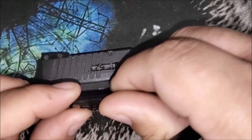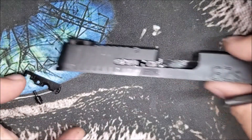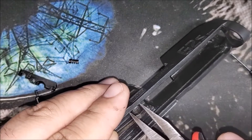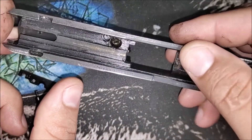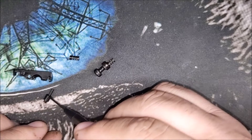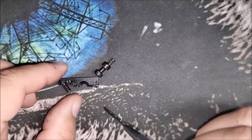So we have the extractor itself. I'm sorry this gun is heavily greased — I live down in Galveston and anything I'm not using right away I grease heavily because the salt air is rough. Once everything is taken out from the slide, we have three different springs: the spring for the striker block, the striker block itself, and the spring for the assembly pin.